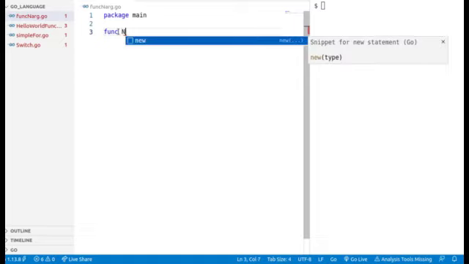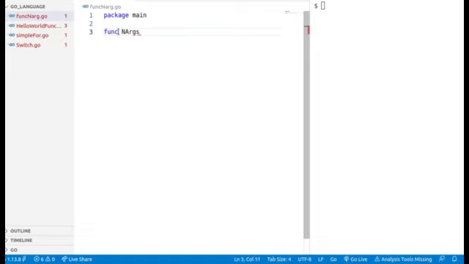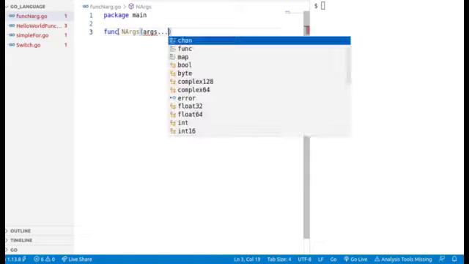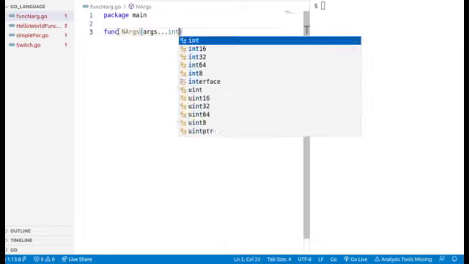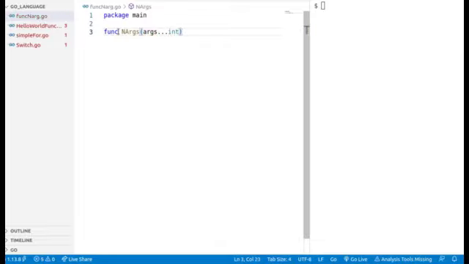I am using integer arguments, and I want to pass 10 digits as arguments. For that we need a triple dot and then the data type that we wrote. There is no return type. This function just prints the arguments. Then curly braces.